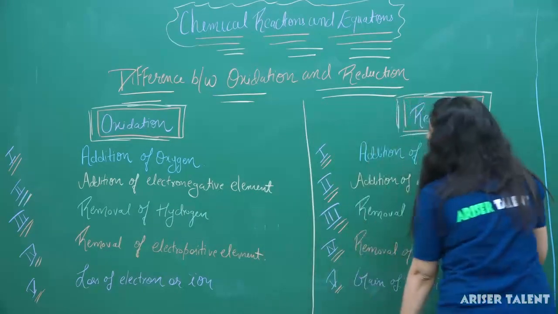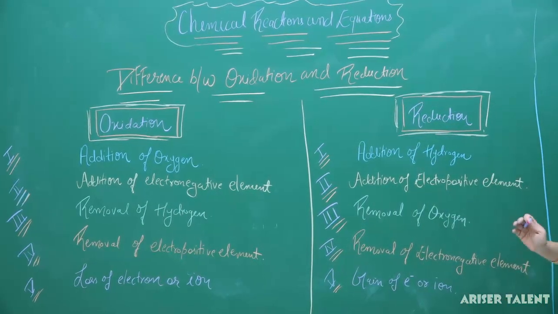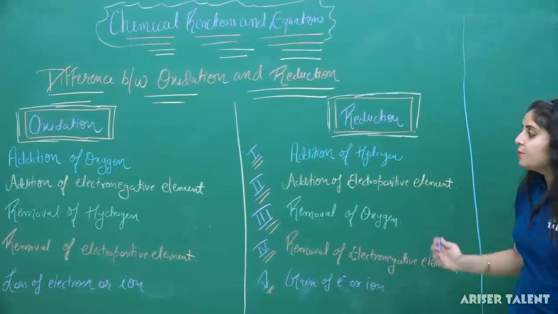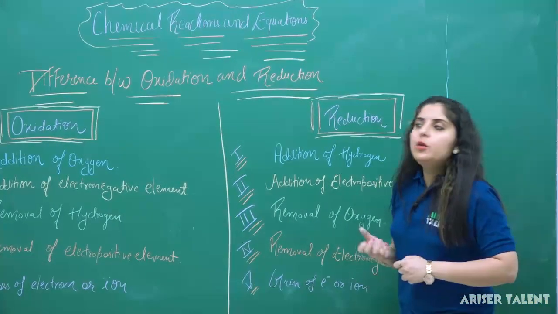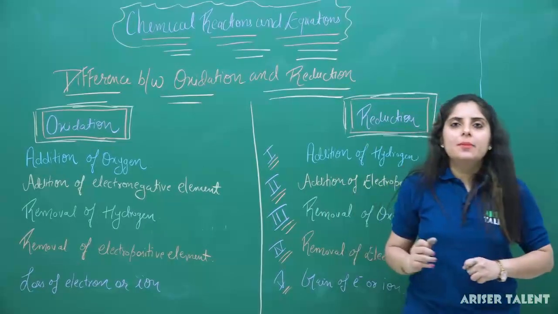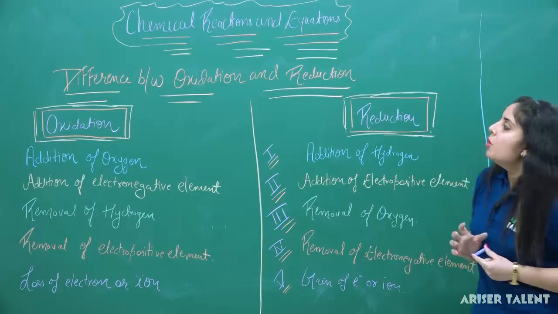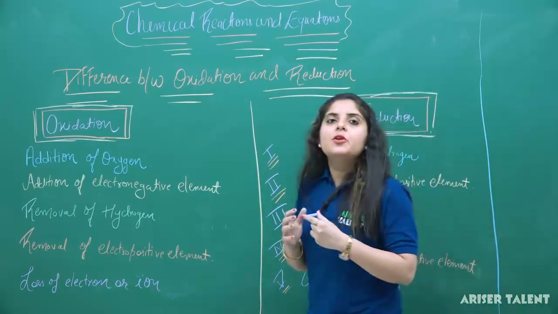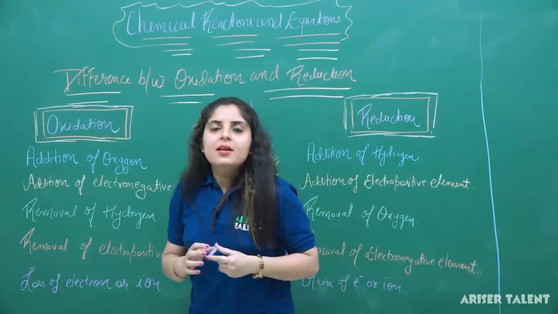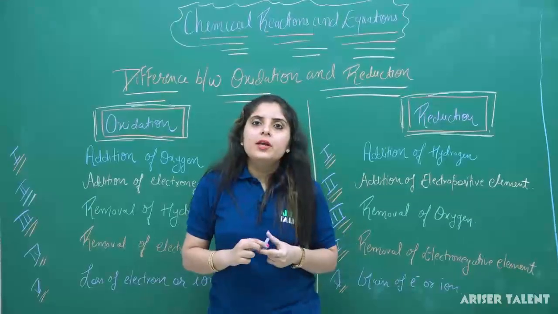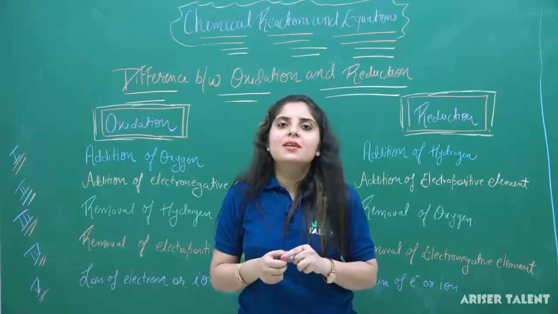So this is a basic differentiation table to distinguish between oxidation and reduction, and this is quite simple to learn oxidation and reduction from this table, and this will be very important from your exam point of view also. So in this lecture we have completed our topic, that is redox reaction. Now this lecture is over for today. We will deal with many more reactions in our next session.